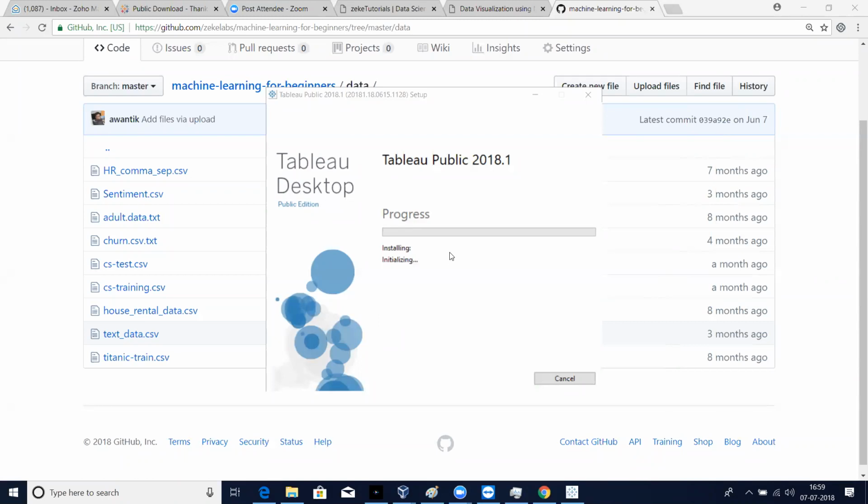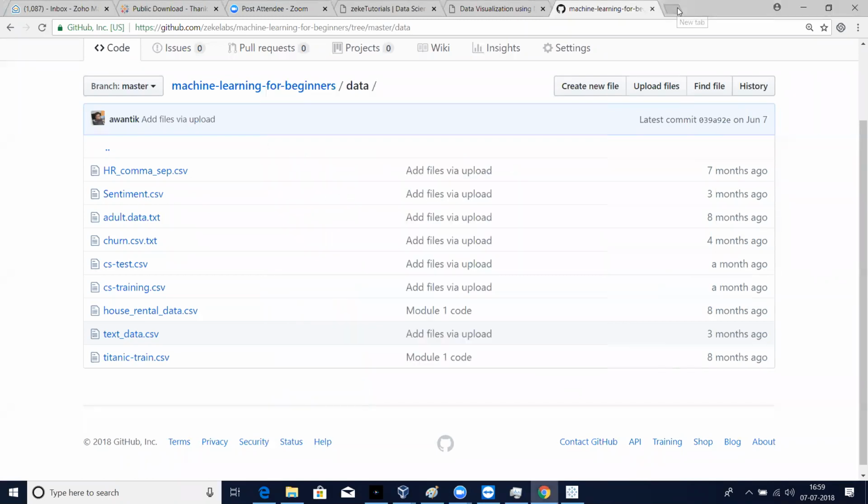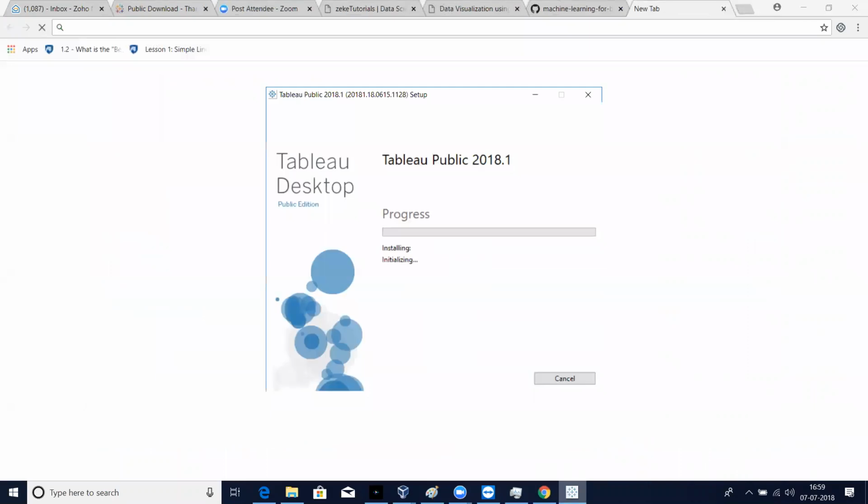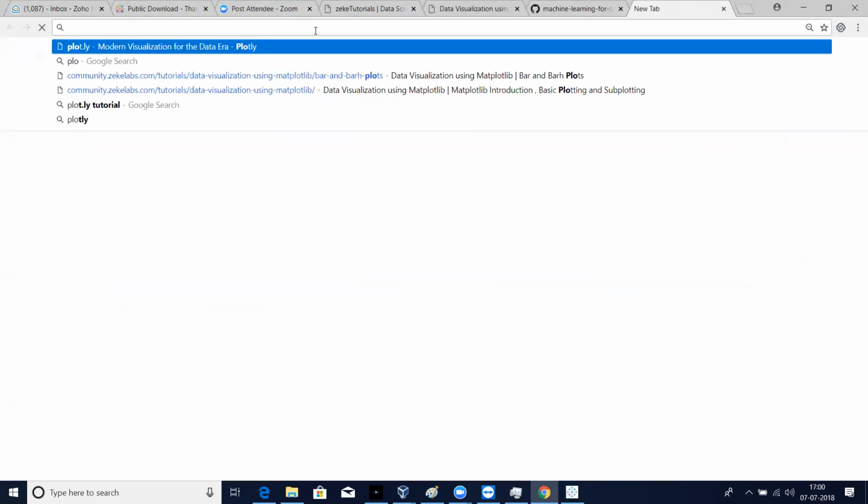Okay. Then another option that you have for visualization is Plotly. And Plotly is good actually. Installing it takes a long time. Here also you need to create an account, and it needs internet to actually do the visualization for Plotly. Matplotlib is free. Nothing else is free.